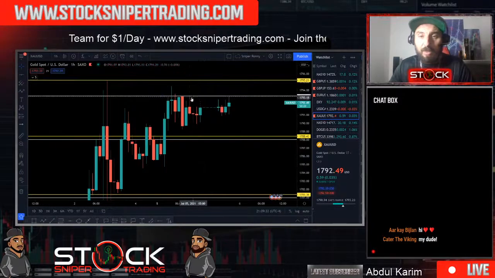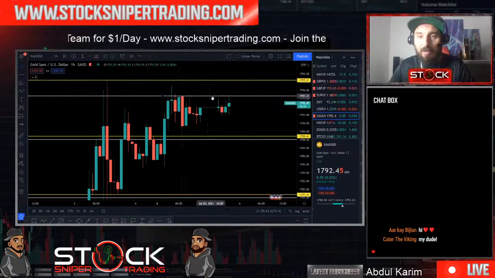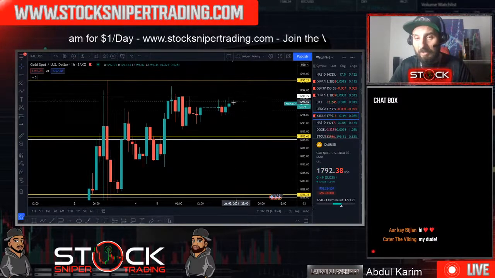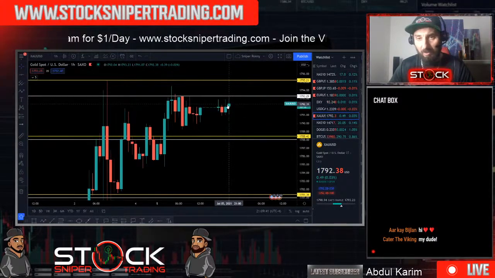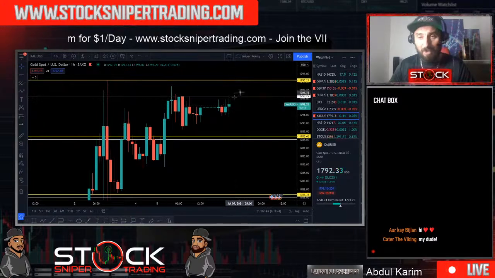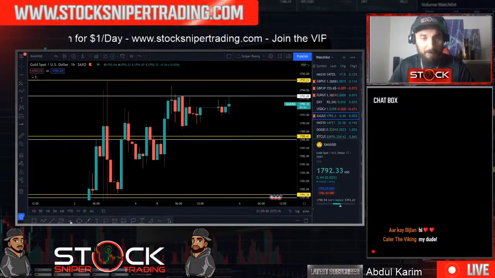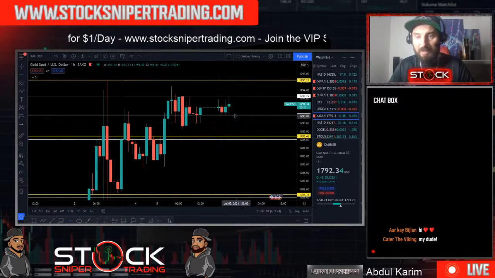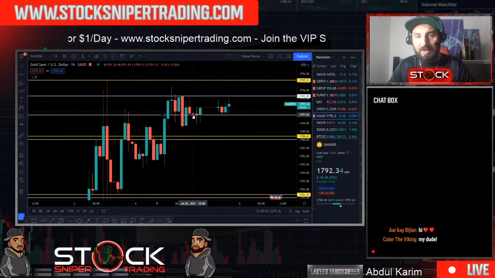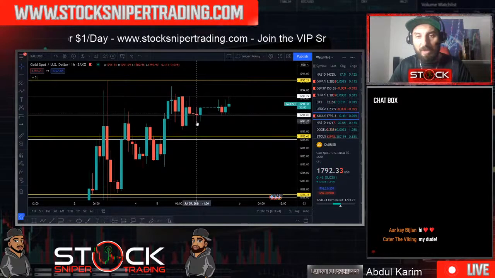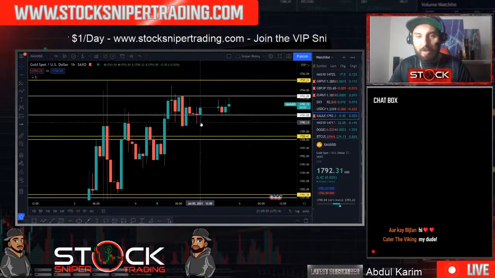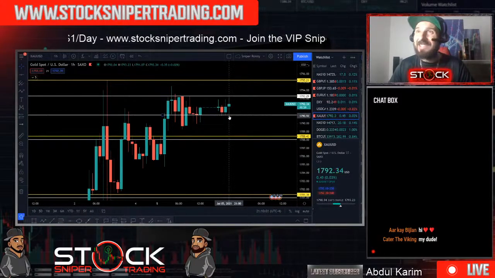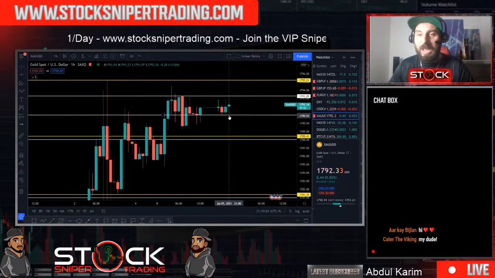So this is our hourly resistance. We have big resistance at 1793, but we could start to get above it during this call if we can start to push above it. And we have support down here. We've got a lot of support at 1791. You can see these bodies broke down but closed above it. Body broke down, closed above it, body broke down, closed above it, and then here we got rejection. So we can use 1791 as good hourly support.